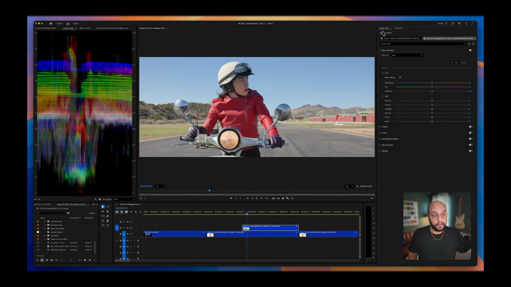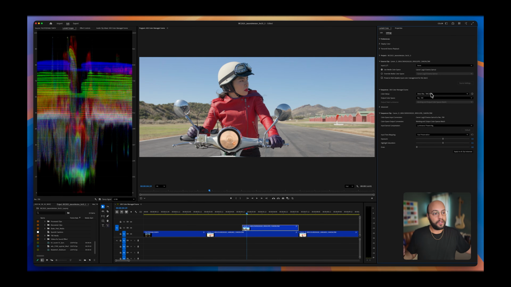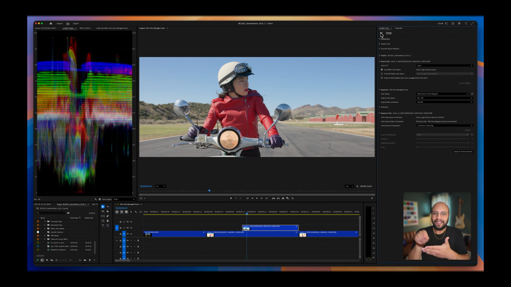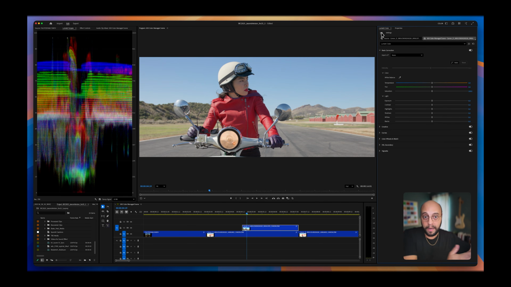Let's compare and contrast. Let's go back to settings over here. I'm going to switch from Direct Rec 709 to wide gamut. No change to the image, but now we're in wide gamut. So now we're not using that tiny little Rec 709 working color space anymore. I'm not cramming F-Log or C-Log into that tiny little container. I'm taking my C-Log and I'm placing it into a super large intermediate container, ACES CCT, and we're tone mapping on the output to Rec 709. Let's see what difference that makes with the color space aware Lumetri.